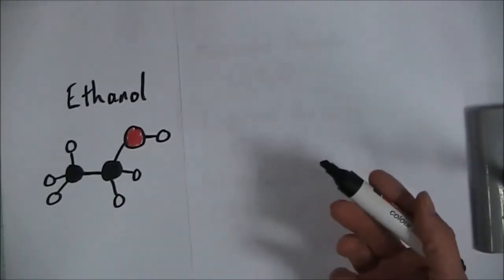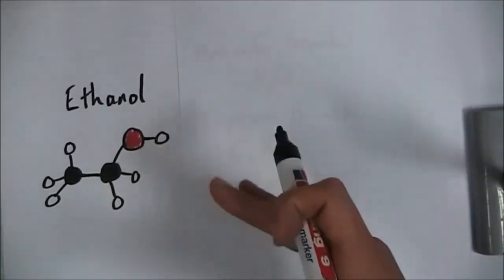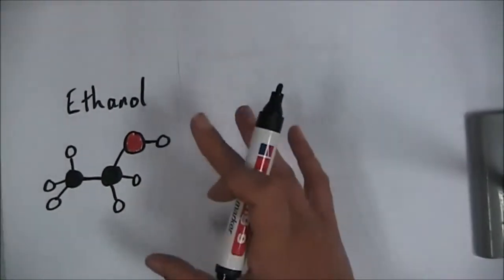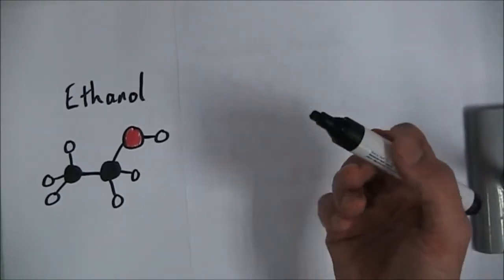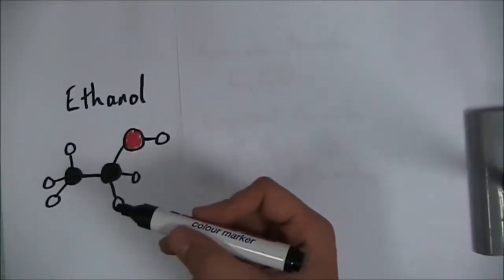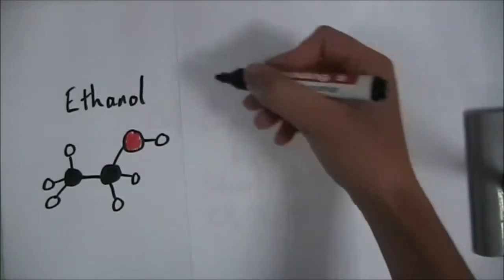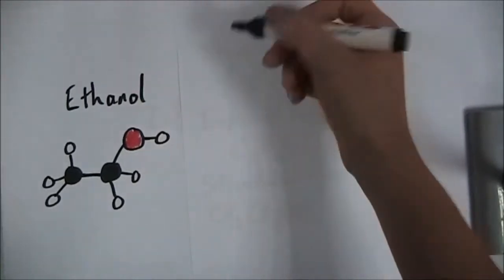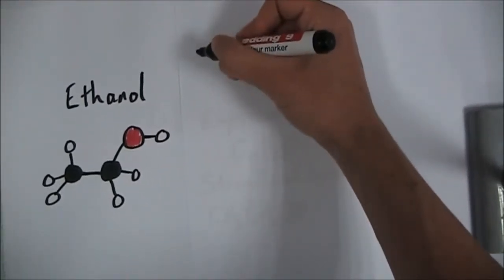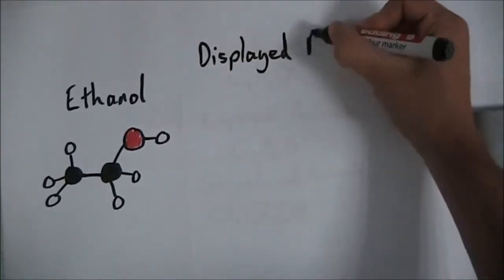So the next type of formula is a bit like structural formula, but it shows us a bit more detail. The structural formula showed us the minimal detail about where the atoms were. Now we want to know about where the bonds are, because as you're probably aware from GCSE, sometimes we have double bonds and sometimes we have single bonds, and we can have triple bonds as well. So I want to show where the bonds are, and this 3D model is basically what we're trying to replicate here. This is something that you will have seen probably at GCSE when drawing alkanes and maybe even ethanol itself, and it's called a displayed formula.